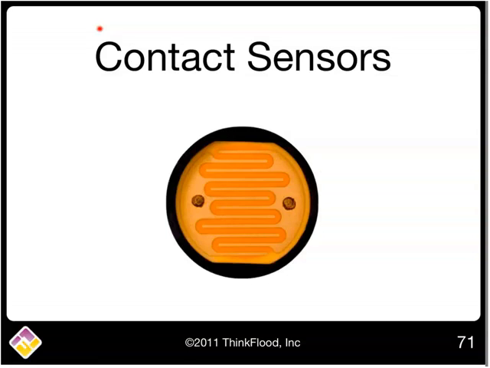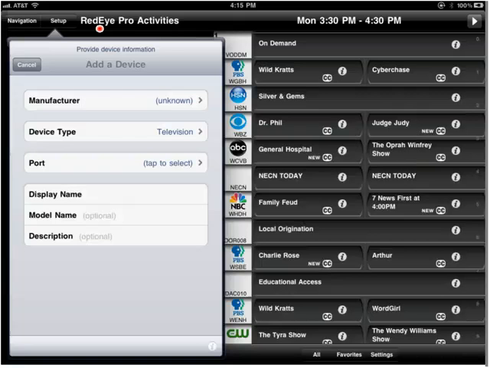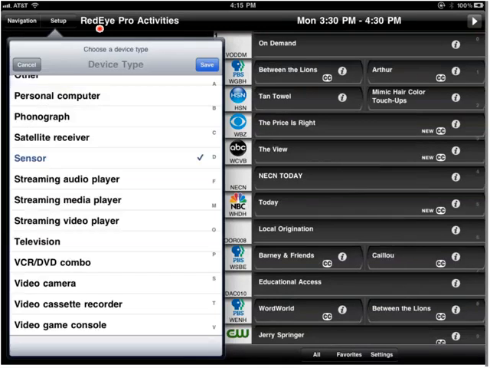Okay. So again, our contact sensor starts as a new device, and as with the relay device, our code database doesn't currently contain any sensors, so the manufacturer selection doesn't matter. We do have a new device type for sensors, though, and we'll choose that here. That's actually pretty important because we do some things differently with the scripting.